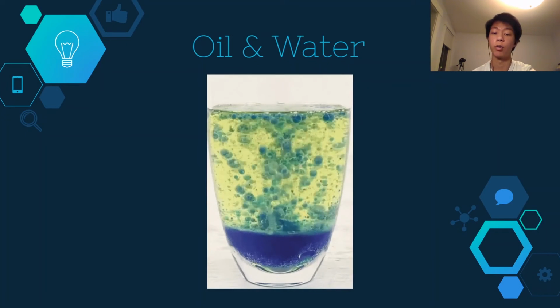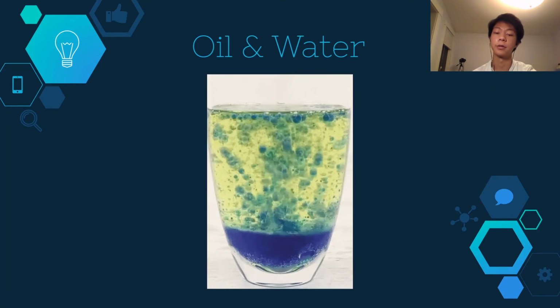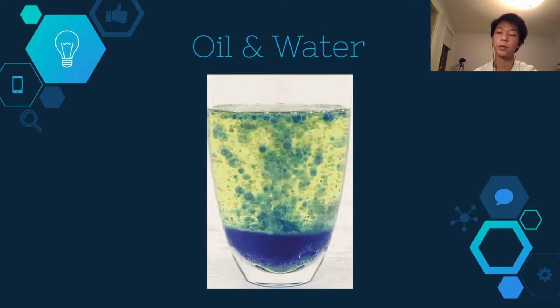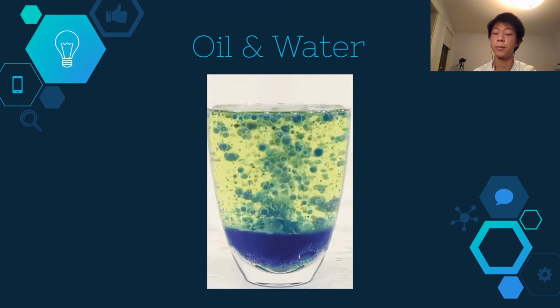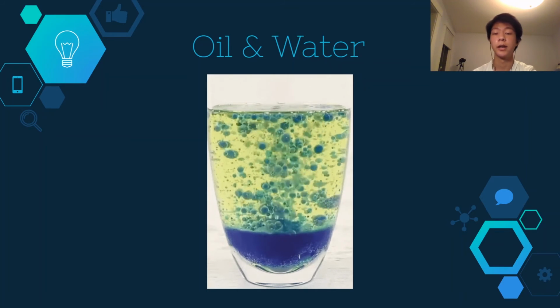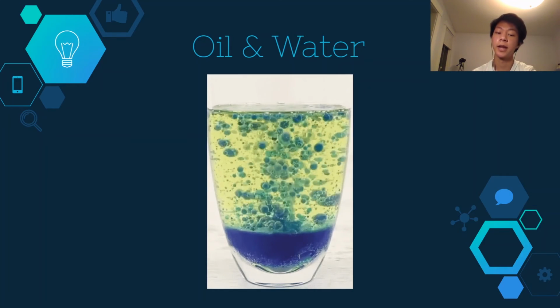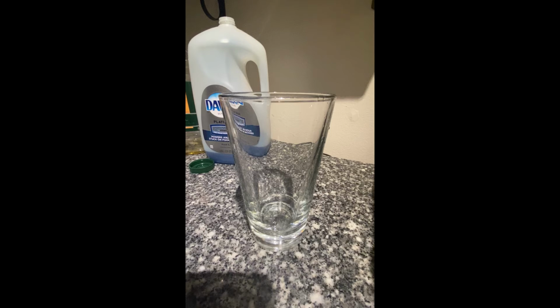Have you ever wondered how oil separates from water when mixed together? The reason why oil is able to float is because it has less density than water. Another reason why oil is able to float is because both oil and water are immiscible liquids, meaning that they do not mix together with each other even if we shake them. In our experiment today, we'll be experimenting with different kinds of liquids and how they separate from each other.